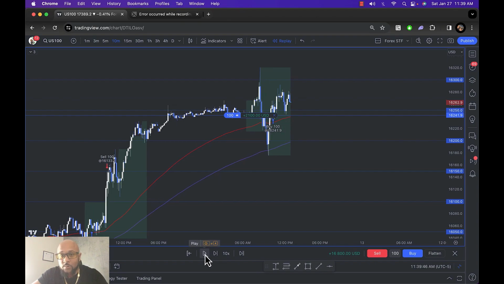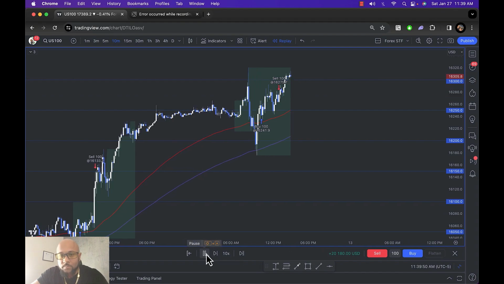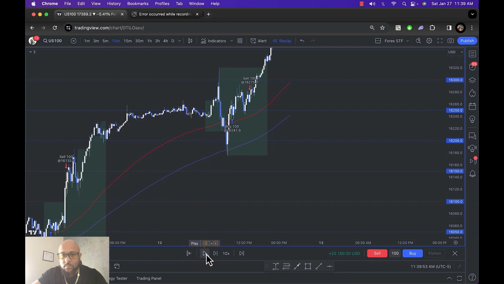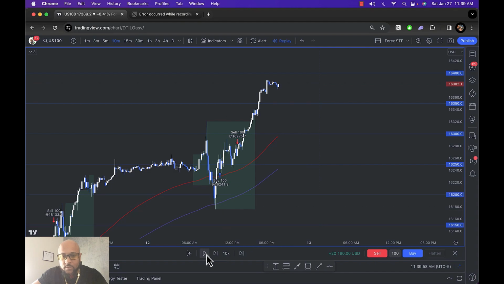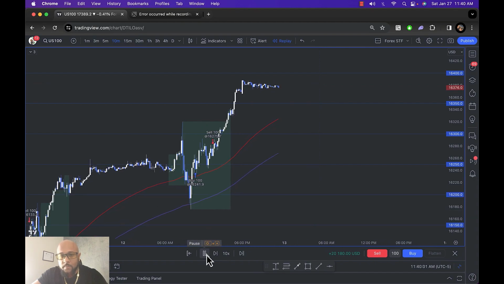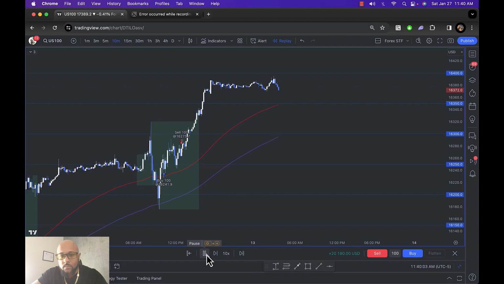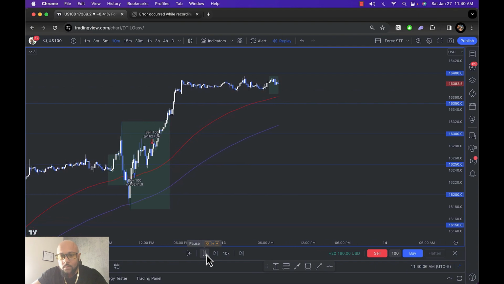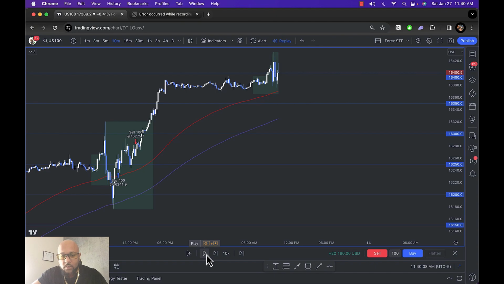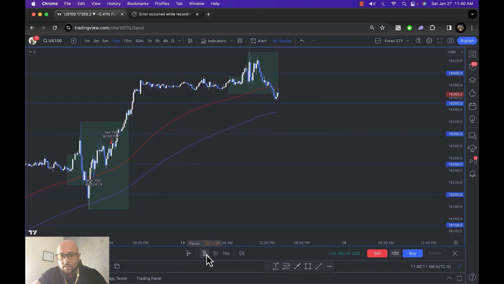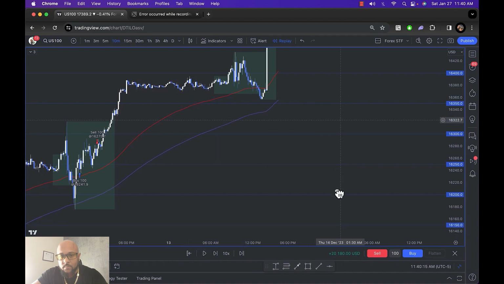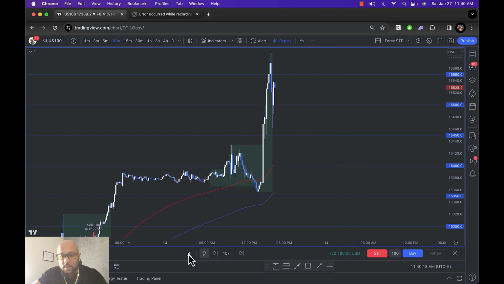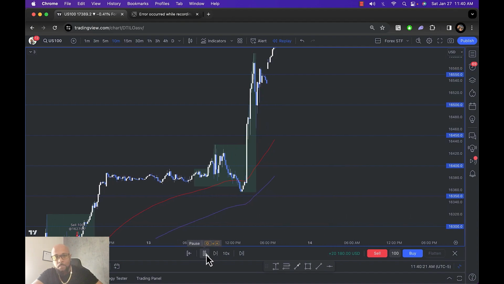So let's keep moving forward. Oh, sorry, I forgot to close the trade. Close that. Let's keep going forward. So the runner would have played out very nice. Let's keep going. Here, there's nothing. I'm just going to keep going a little fast. Yeah, chances are that we're not going to see anything here. Keep going for the next day.